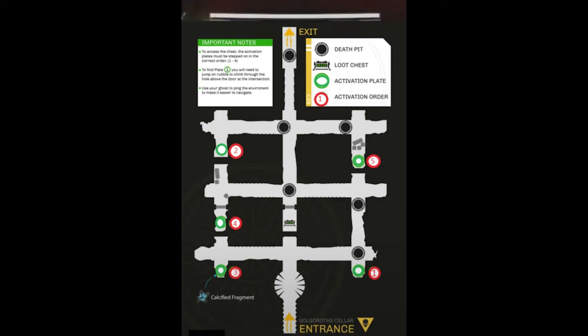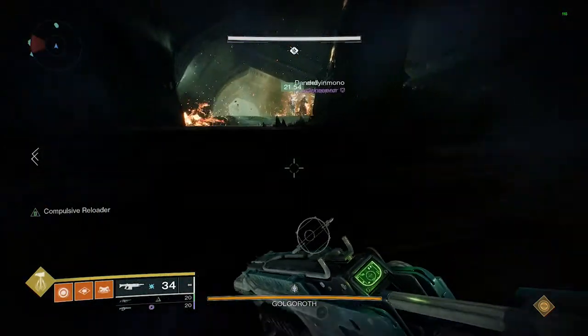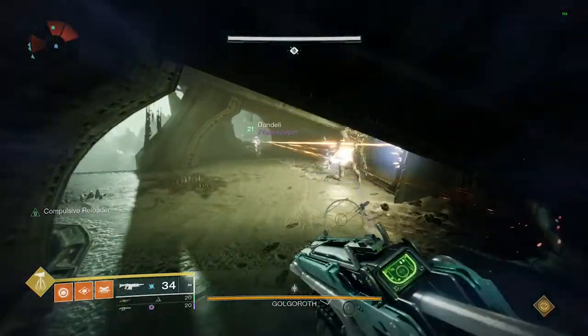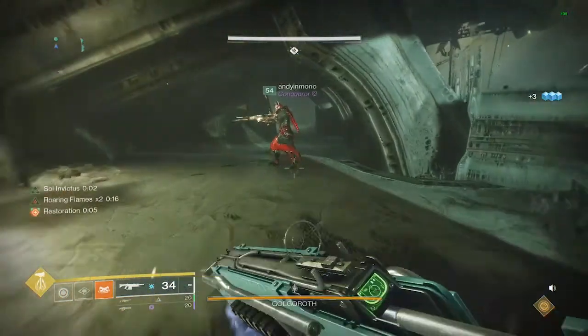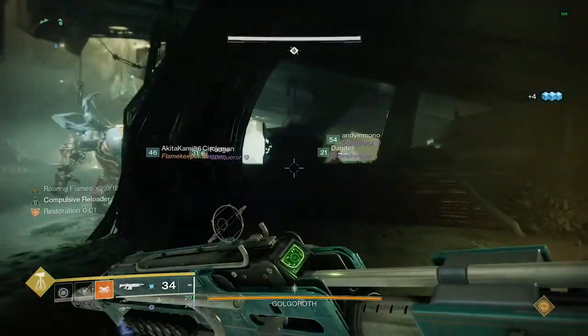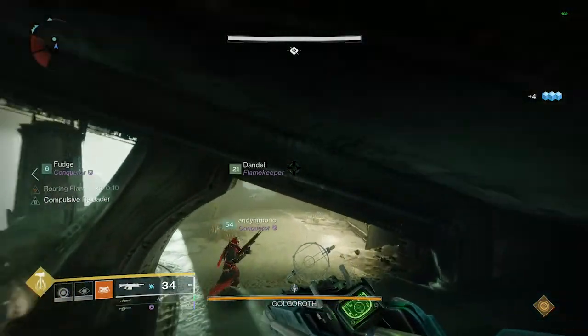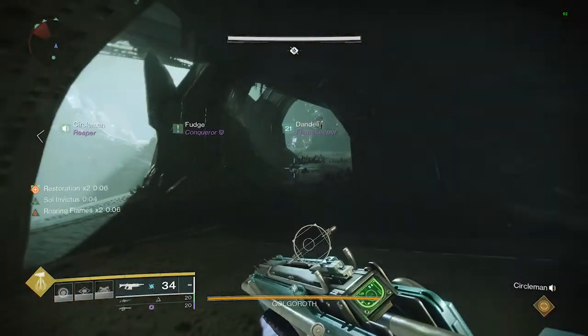Your next encounter is going to be Golgoroth. He's quite simple, nothing too hard. Again, you're going to have to be very fast on this encounter. This whole raid relies on how fast you do stuff. But basically, you'll enter this room, you'll see a big orb in the middle, which you'll have to shoot down in order to spawn Golgoroth.